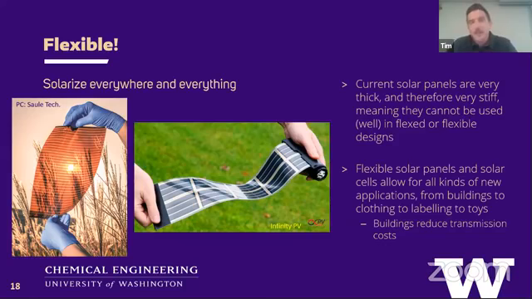The idea is that currently solar panels are rigid, heavy, kind of ugly systems. But if you could make truly flexible solar cells, you could find new commercial products. You could put them into labels that power Internet of Things devices that tell you in real time if your food is going bad. You could have a solar charger that goes in your pocket. You could have sheets of solar cells like paper. You could forget the old solar backpacks that some of you might be familiar with that were ugly and very heavy. How about solar clothing that doesn't even look like a solar cell? Things like this are the ideas that would motivate trying to make solar flexible.